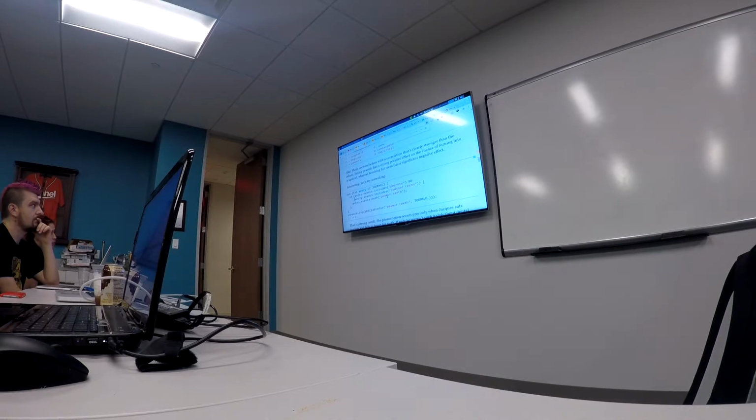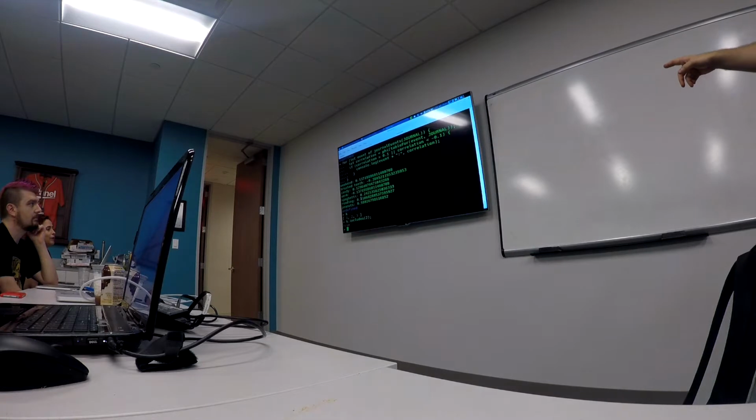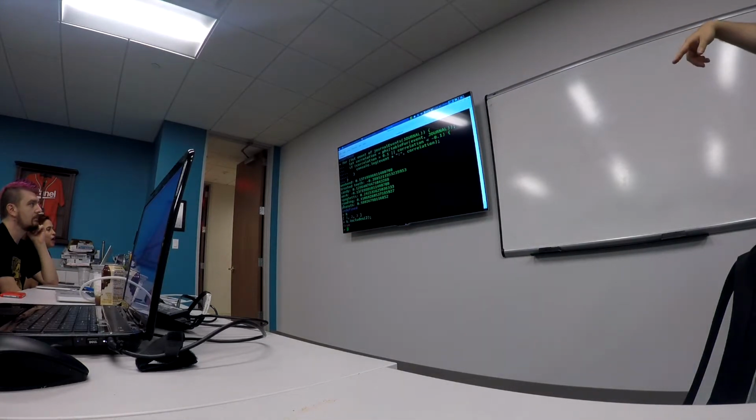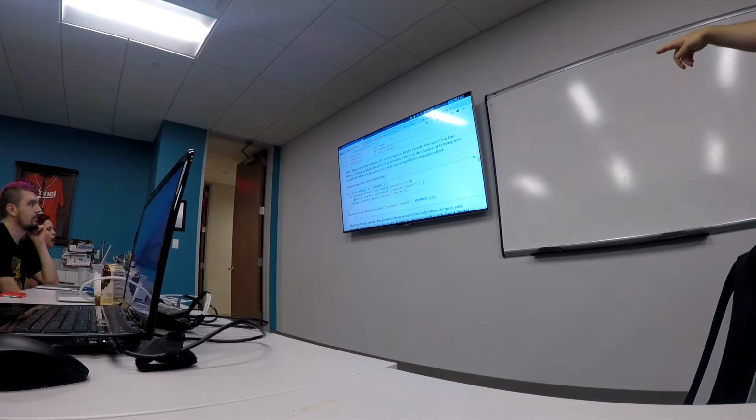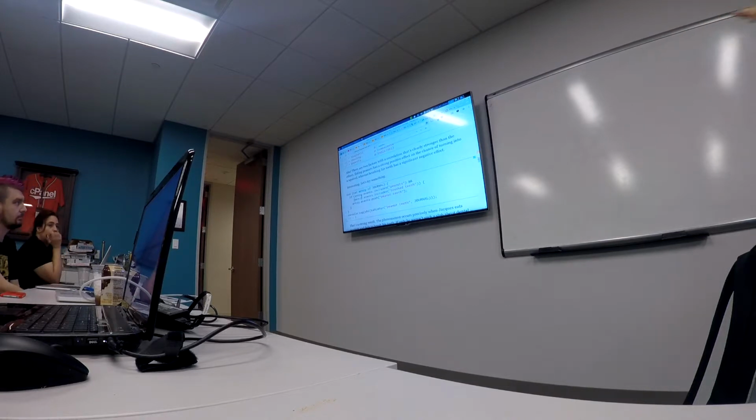We went over this. This was the very first question I asked. Does anyone remember the name of it? It's called a logical operator. Logical operators take Boolean values and they give you Boolean values. You're given here the true, right? And what you want is to invert it. So this exclamation point at the beginning says if I get true, I'm going to return false. If I get false, I'm going to return true.